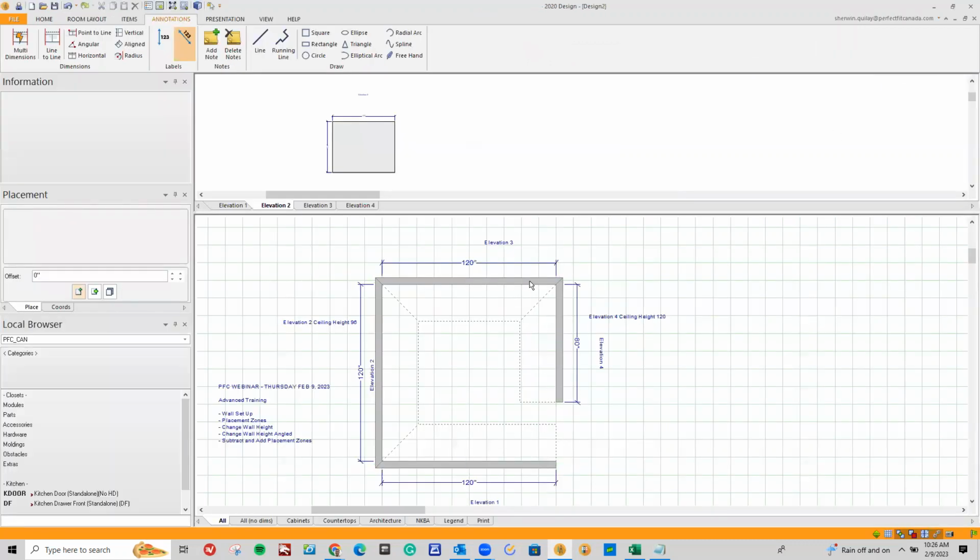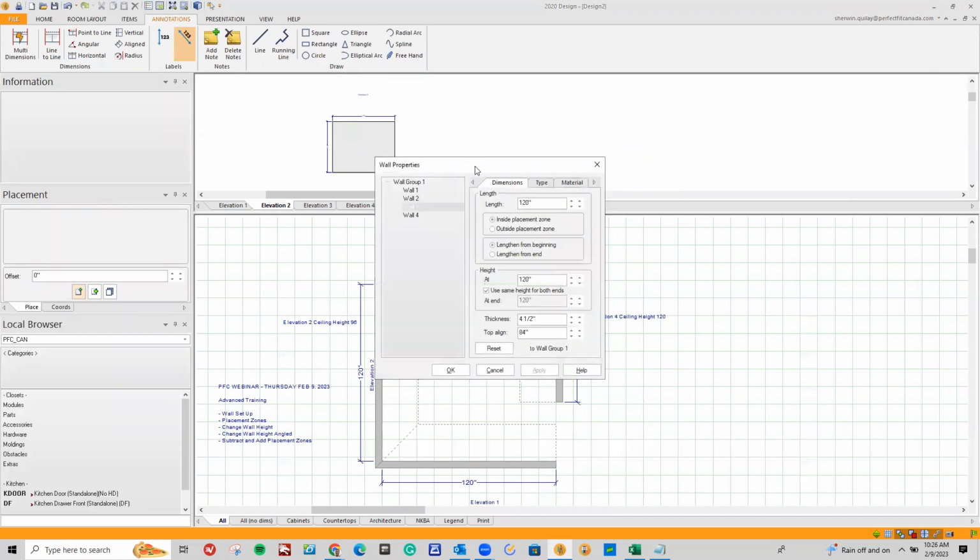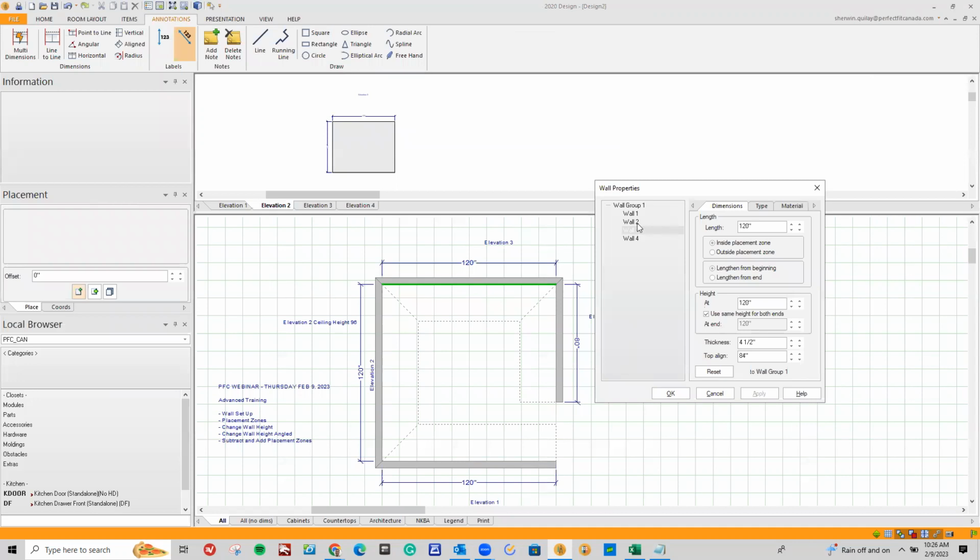So now we're going to go on our properties on our wall. Now, take a look at elevation 3. We want this point to be lower, this point to be higher. So now that I'm on wall 3, where it says the height at 120 inches, now it says use same height for both ends. I'm going to deselect this box.